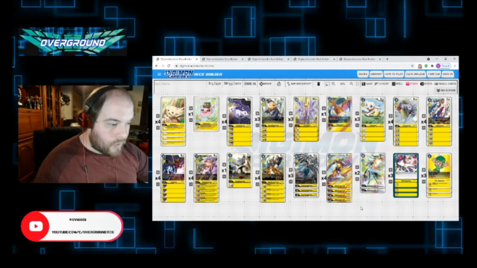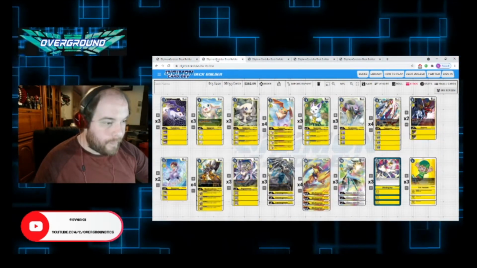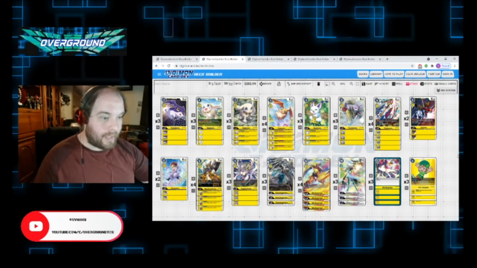And this is the super aggro version of it. So now let's look at a more control grindy variant of it. This is the more grindy version of yellow WarGreymon instead, and immediately you'll notice that there's a huge difference.